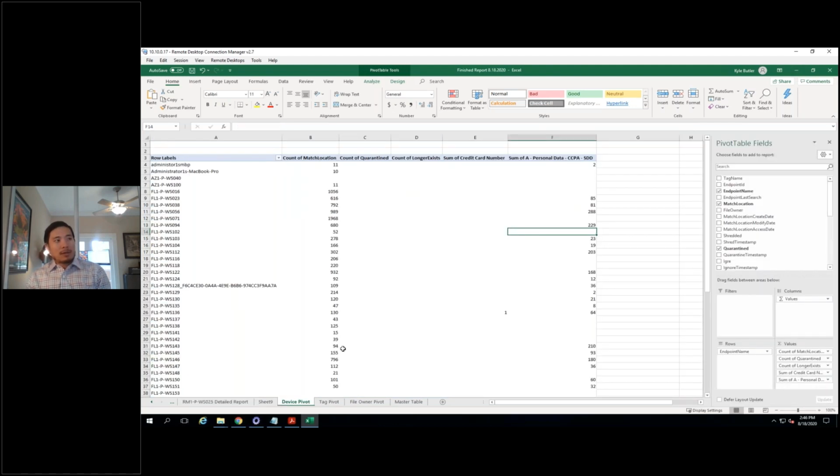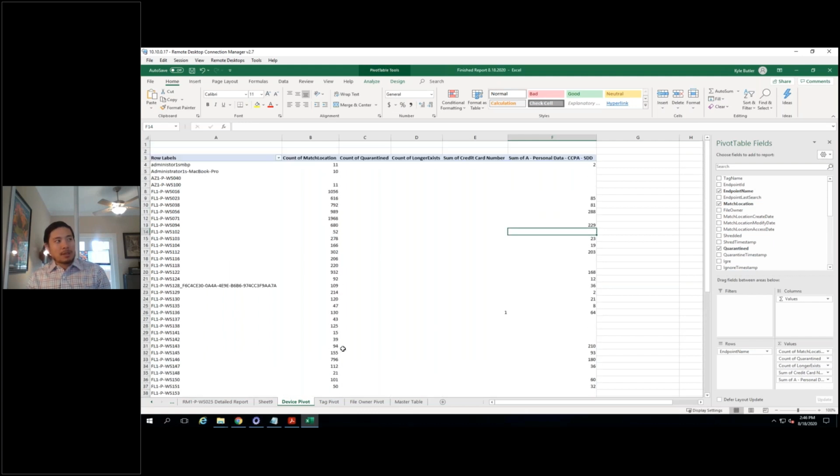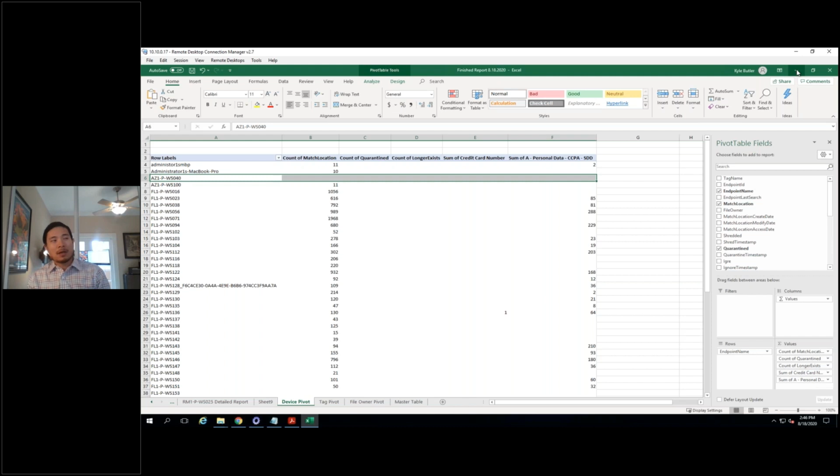Again, like what I had explained before, what I like about this report is it shows the machines that have been searched, even if there isn't sensitive data found on those machines. That's critical. But another component that one client asked me about, which is why we built out the other query, is: I need a report that shows me all the machines that haven't been searched in that period of time. And that's what query one is. So I'll show you that really quick.